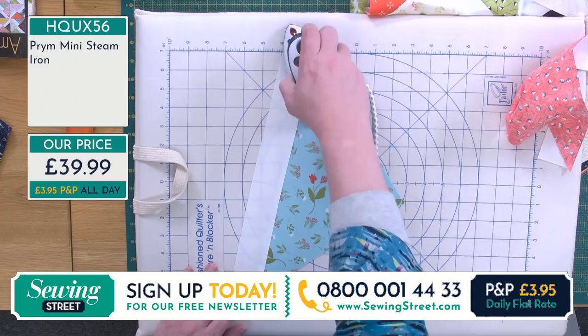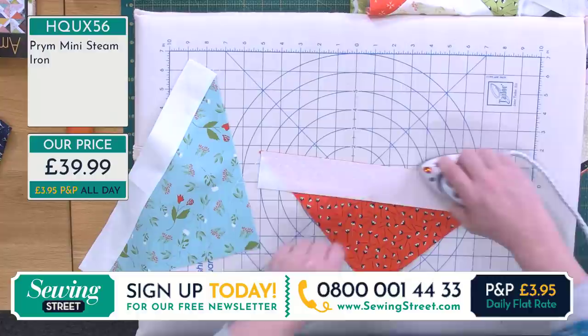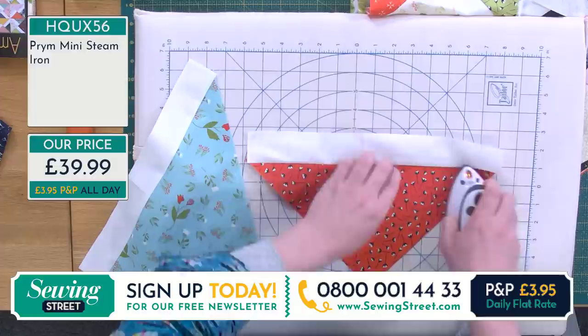So you press that nicely, and you press this one equally. I always set my seams first because I prefer to use a bit of polyester on my thread, and that just causes the polyester to go and suck up, and it makes your seams a little bit neater. I might be completely wrong in that, but that's my delusion, and that's how I like it.